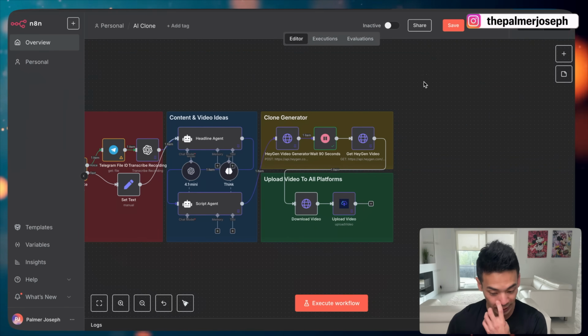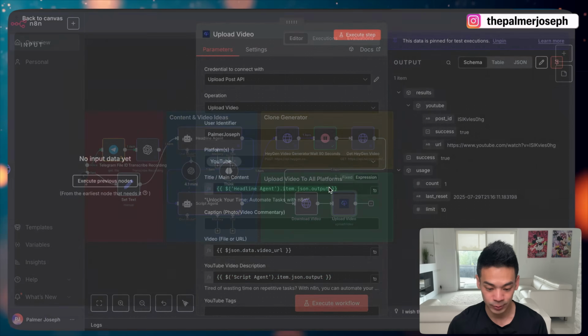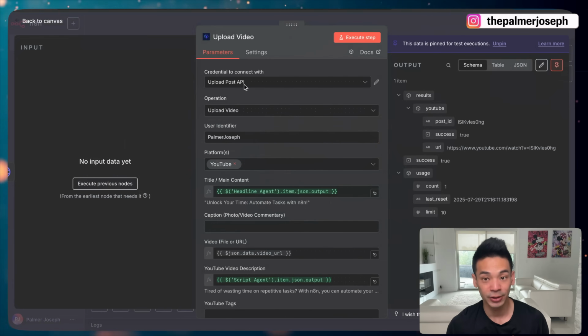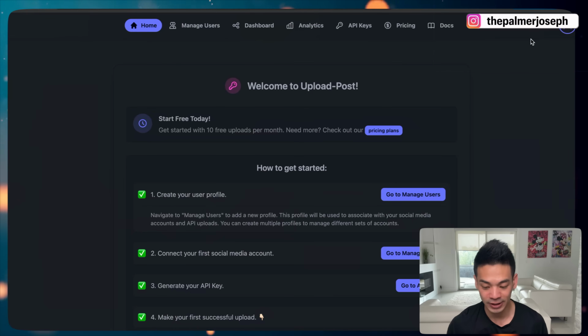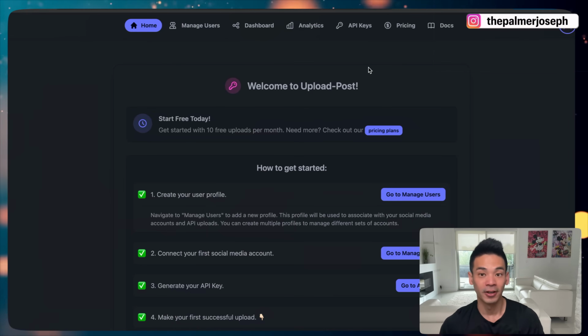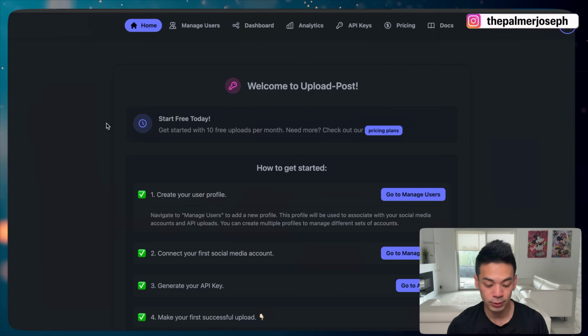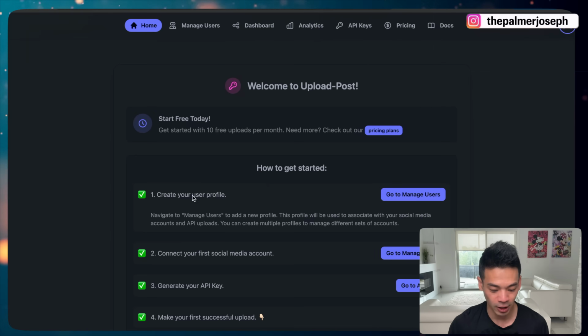Now, how you get this to work, we double click on that, we need to have your credentials set up. So obviously, the simplest way is to go to the website. As you saw in the very beginning, it says try for free, click on that. Once you're in the homepage of upload post, all you gotta do is fill in the stuff you need to finish up. You're going to create your user profile. Remember the name you gave it yourself.